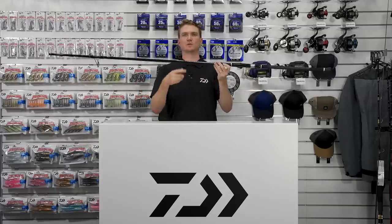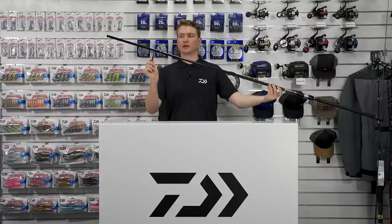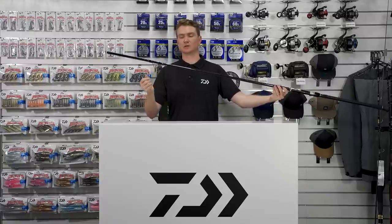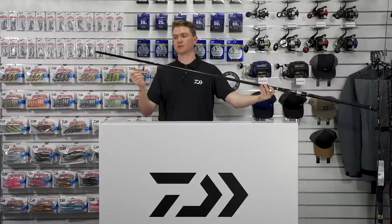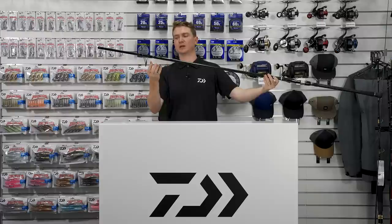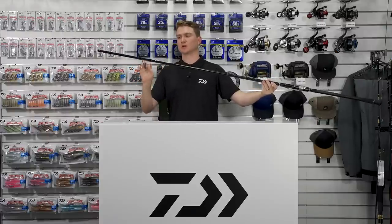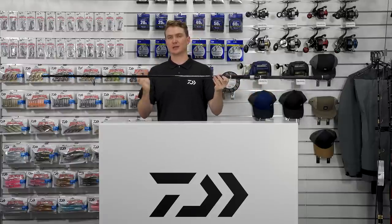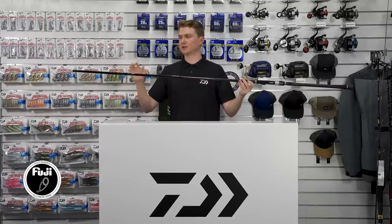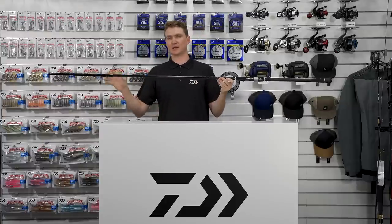When you have a large loop of braided line coming off a spinning reel, an MN frame guide with those two legs at what would normally be the front of the guide, the line can actually hit those legs before it enters the ring. So by reversing the stripper guide or the first couple of stripper guides, you really minimize that loop quickly because there's no frame for that loop to hit before it enters the guide, where it's obviously a very smooth ring to minimize that loop down. It gives you a longer cast, less tangles, and that's the favored for distance casting.